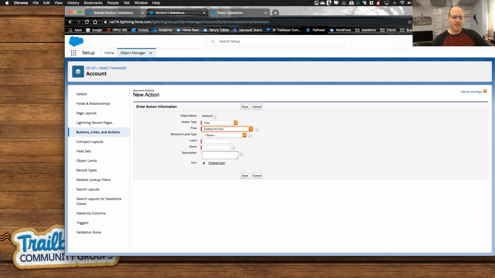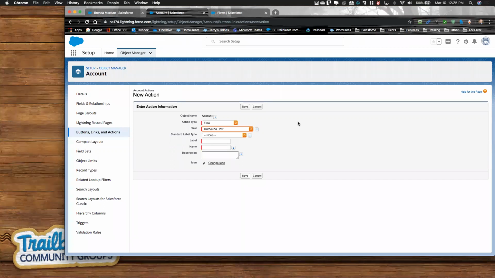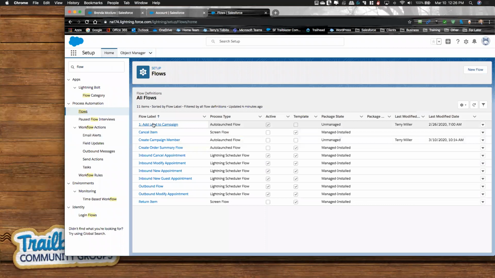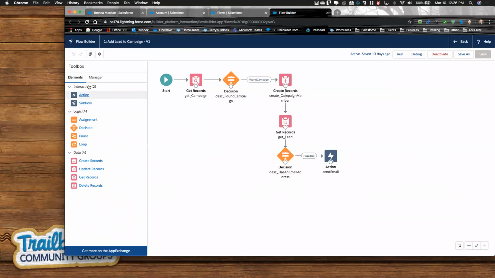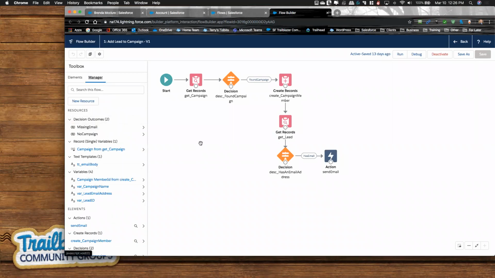I think any IDs that you will need in your flow, you can go ahead and create those variables from the get-go, but the flow makes it really easy to create those resources when you're in it. Like Terry made the campaign, or the email address, right inside of the get records. You could just create while you're inside an element. The IDs are usually the main ones I start with, but then I create the others as I go, as I need them.